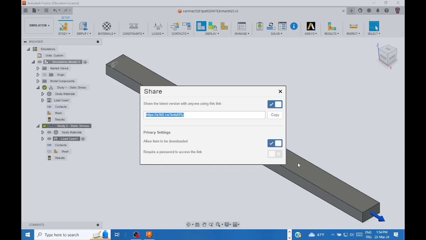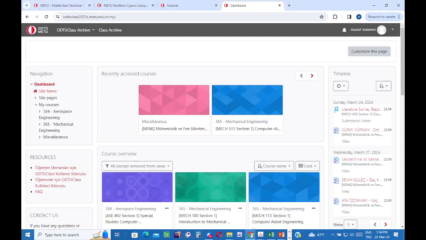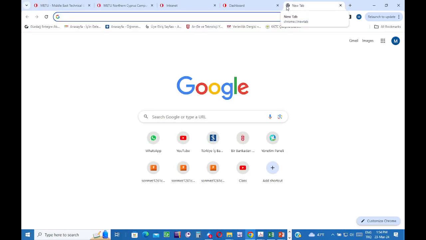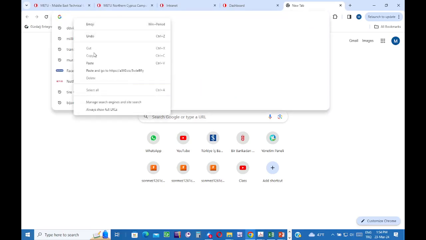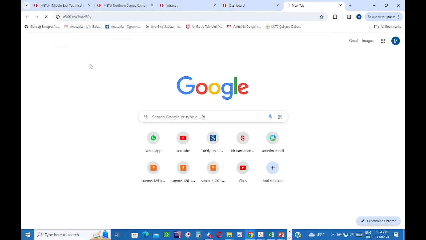Assume I received the email message. Then open a web browser. There is no need to have Fusion. If the person has no right to use Fusion, no problem, that person can use a web browser. This is Google. Right click and paste the link, and then press enter.